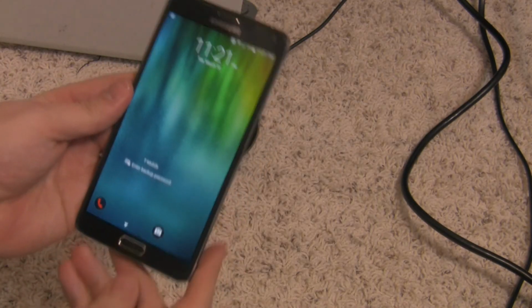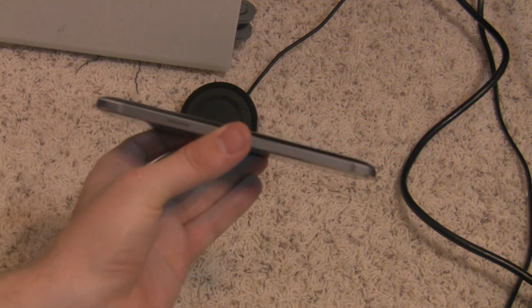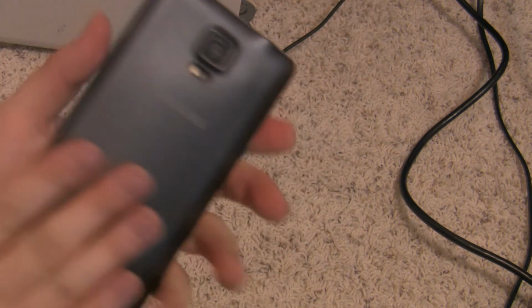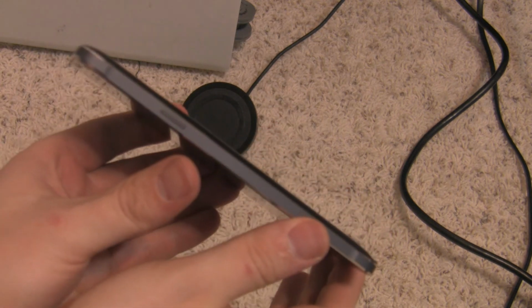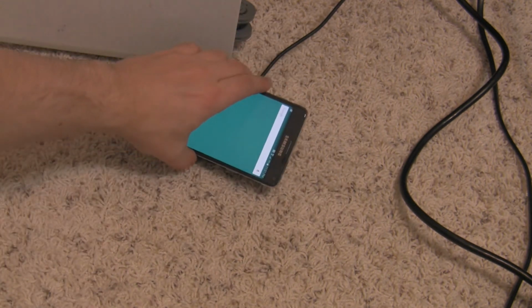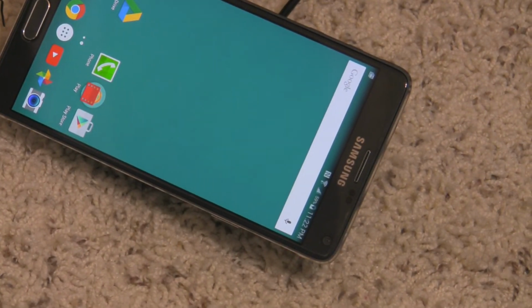Okay, so I have my Note 4 and it's got wireless charging, little sticker applied onto the stock back cover, and there's really no bump to be spoken of on the back there. And if I put it on the charger here, there you go, wireless charging. Let me zoom in a little, see if you can see that. It is charging there.